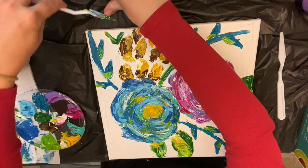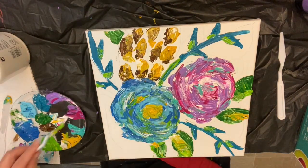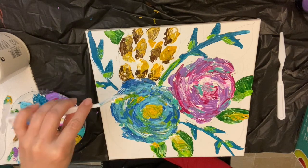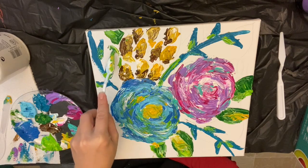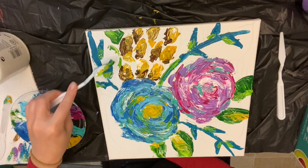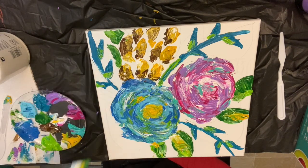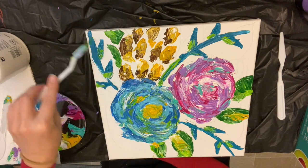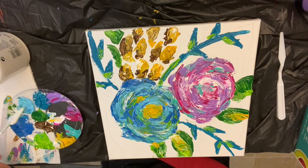My tablecloth is up in the way. Right there. A little light green to it. And then I'm gonna do another one right there where my paint slipped off. So now I'm gonna come back to these, this guy, and this guy. I'm going to wipe off my palette knife, and I'm gonna use my light blue.